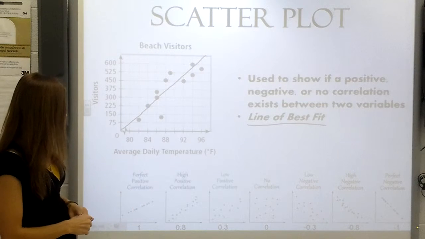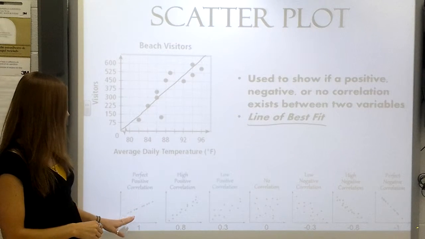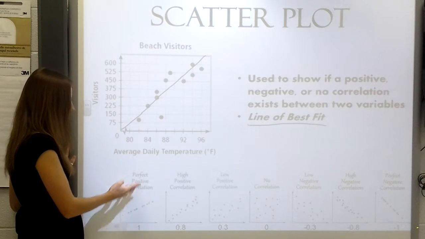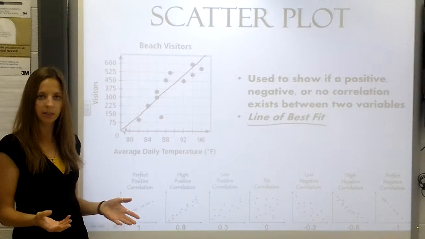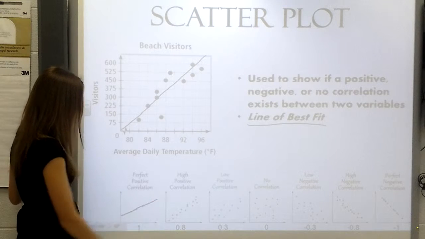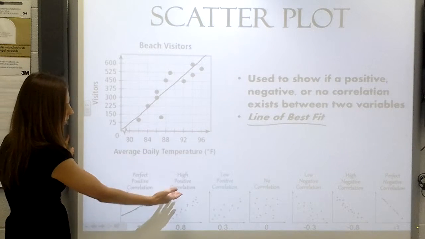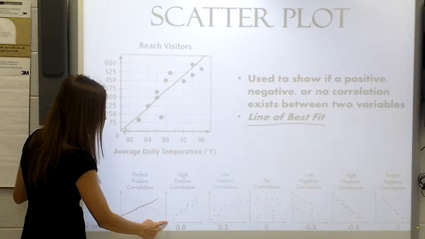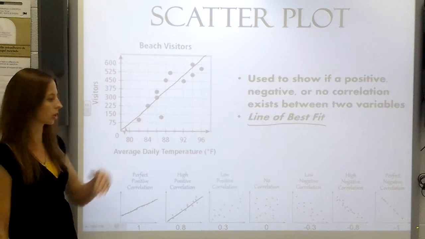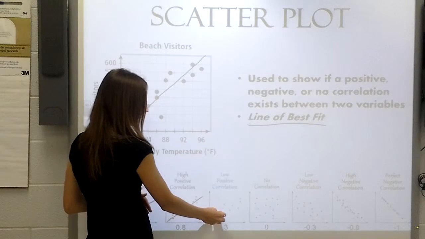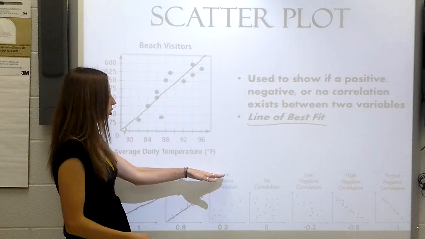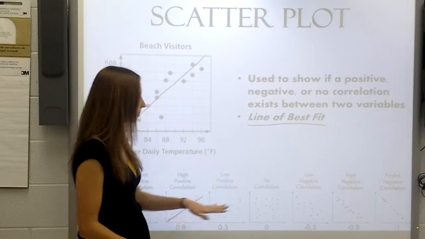If you look down here, we can also see some different types. If our dots are closer together, we have basically a perfect positive correlation. So if we can draw a line right over all these data points, that's a good thing. Okay? Here you can see it's a little bit more scattered, but we still can tell that we're moving in a positive direction. Okay? Again, now you see that the dots are way more spread out, so we're starting to lose some of that positive correlation.